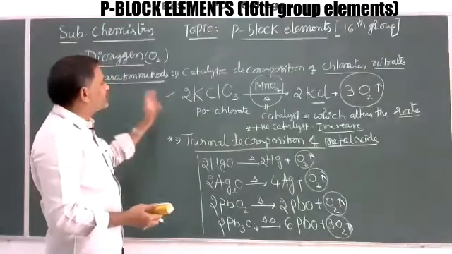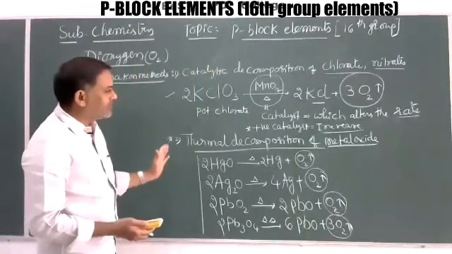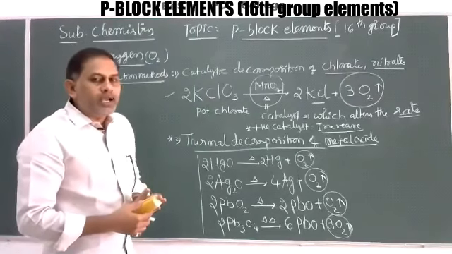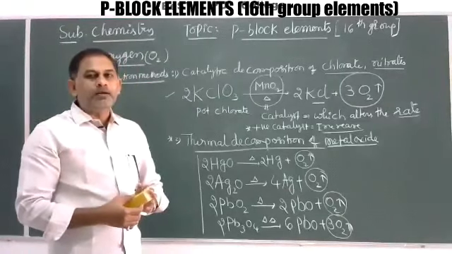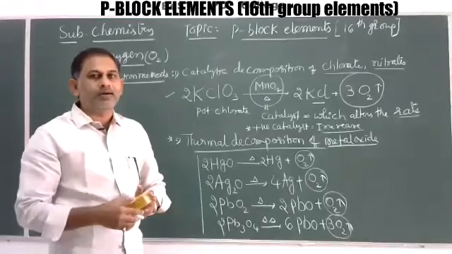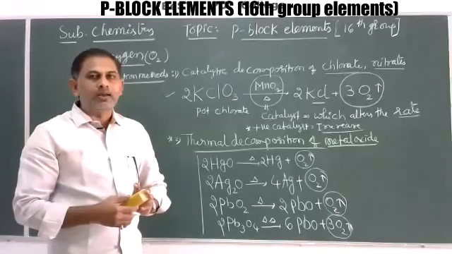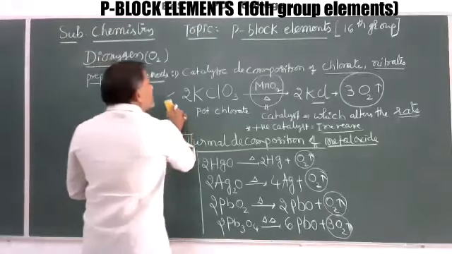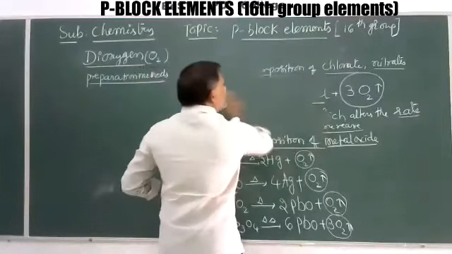So these are the preparation methods of dioxygen by using chlorates and nitrates and by using some important metal oxides. Then in second year only, that is in 12th standard, second PUC, electrochemistry. In electrochemistry, we'll get the electrolysis process. Already in first year, we know the electrolysis process in organic chemistry. On electrolysis of water and air, we get corresponding oxygen at the respective electrodes. Such electrolysis processes will be explained in metallurgy.